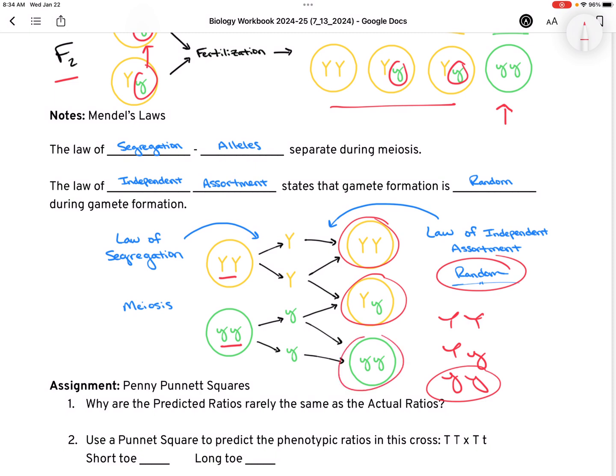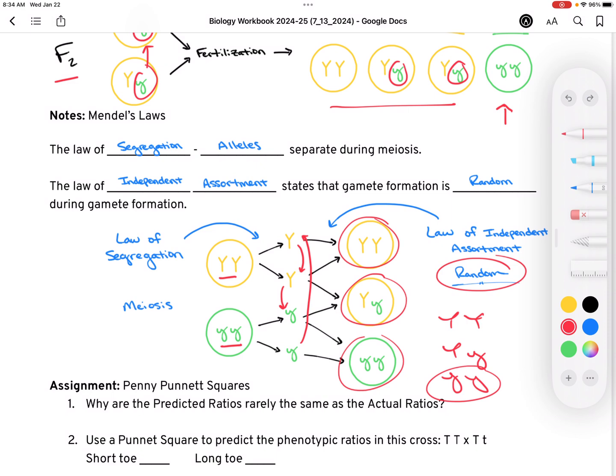And these are going to be random. They're going to start mixing with each other. They can actually start to mix and share those genes as they proceed on to the next generation. Okay, so the law of segregation basically says that these are going to split from each other, and then they're going to randomly assort themselves, and we call that the law of independent assortment. And that's what generates these 3-to-1 ratios when you're mixing hybrids.